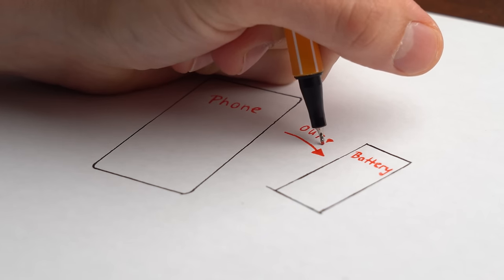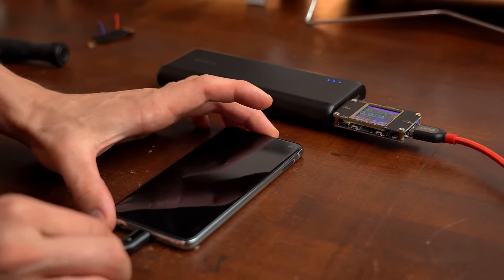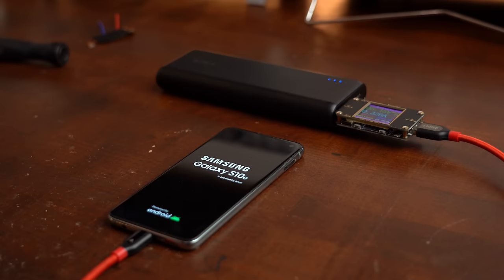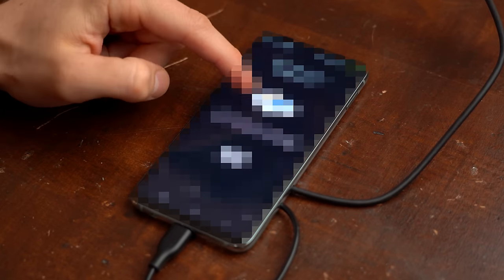I still want to save my S10e from the swollen battery disaster. My idea is to get rid of the battery and modify the phone so it can be powered without one. Simply powering the phone through the USB port does not work and only locks it up in an endless boot-up loop. A power supply operated phone not only averts the battery problem but can still be used for various useful applications, which I'll tell you about later. For now, let's get started with the build.